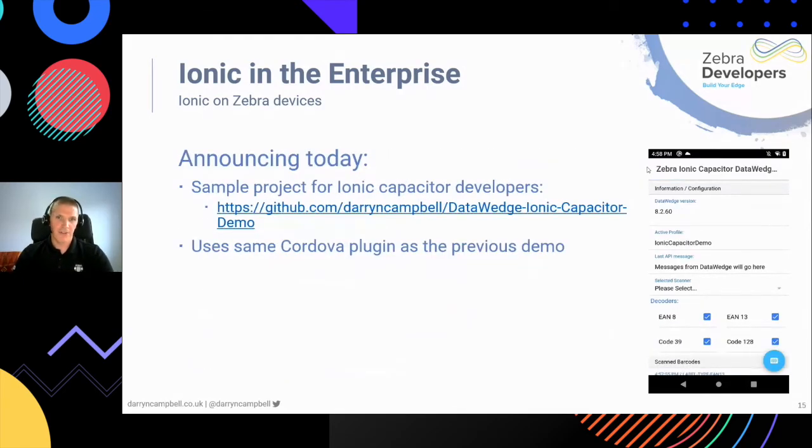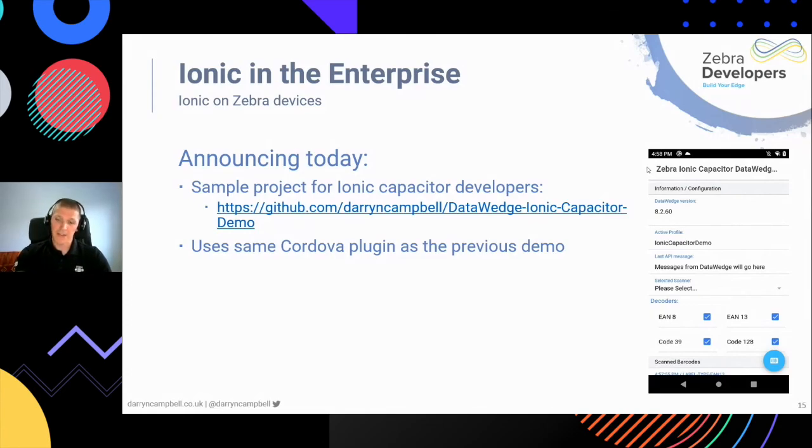I just wanted to have some kind of announcement today. In order to support Zebra devices for Ionic developers, if you're looking for an example of how to use that generic intent plugin in a Capacitor framework, I put this sample together. Announcing today, a Capacitor-based demo that uses intents to interact with Zebra devices, but you can use it outside of Zebra as well for any kind of intent-based interface.